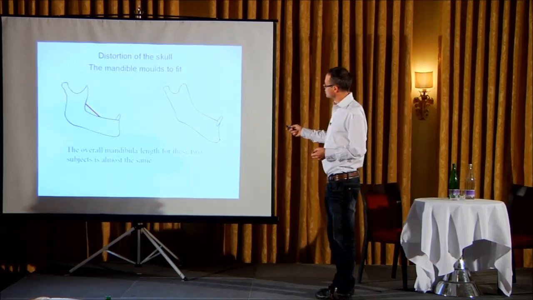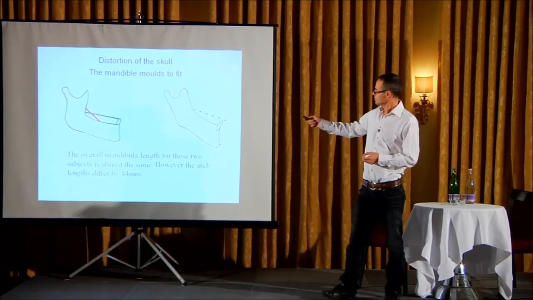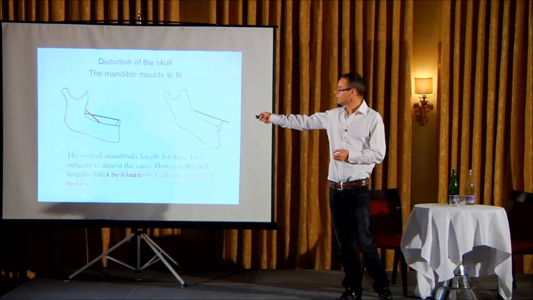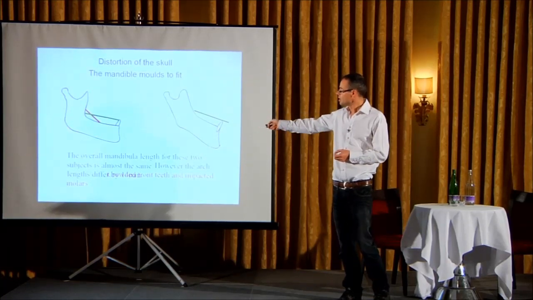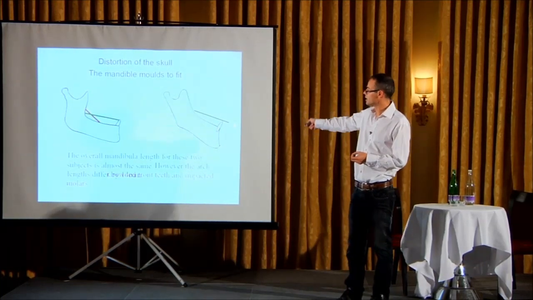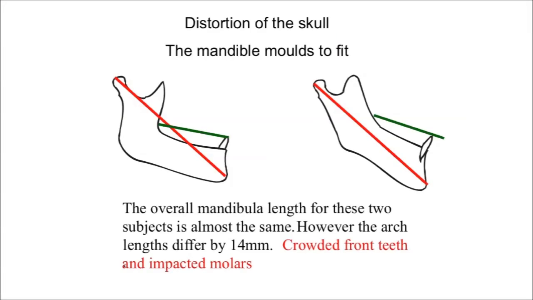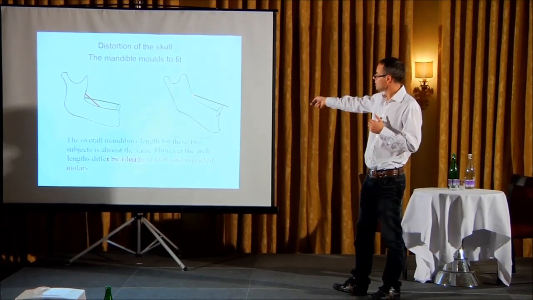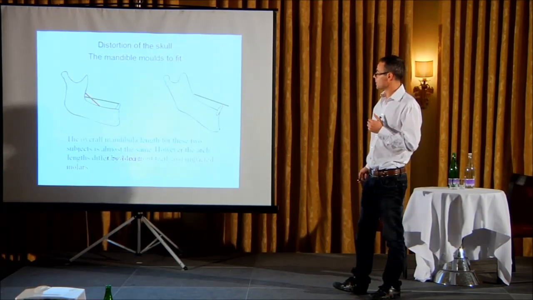Now, a graphic illustration of this is that these two mandibles are the same length. One of them's coming from a horizontal grower, this mandible here, and the other one's come from a vertical grower, this mandible here. And of course, the increase in the vertical change has changed the shape of that mandible. And although they're the same length, the actual space for the teeth is longer on the square mandible than on the shallow mandible.